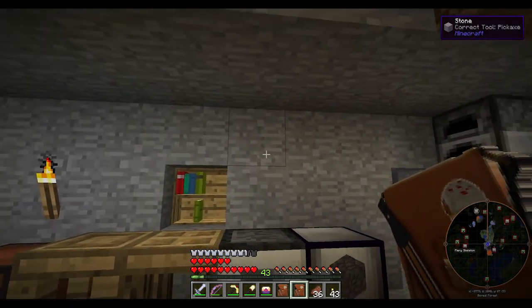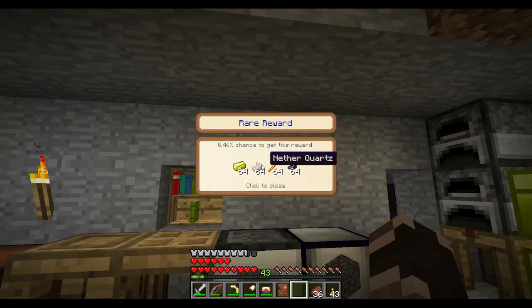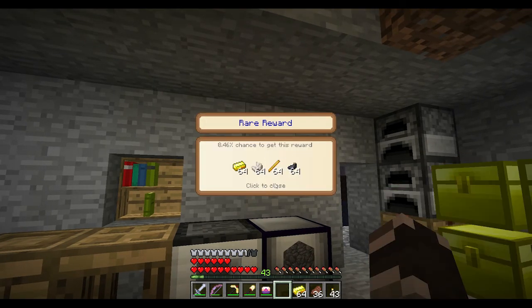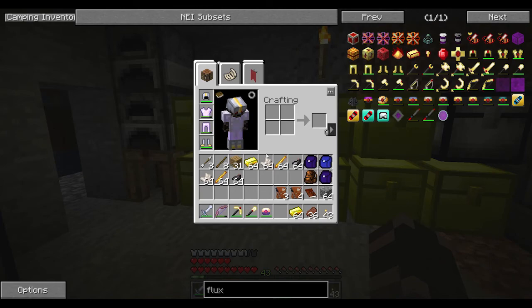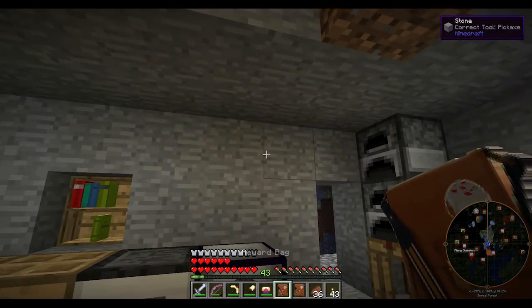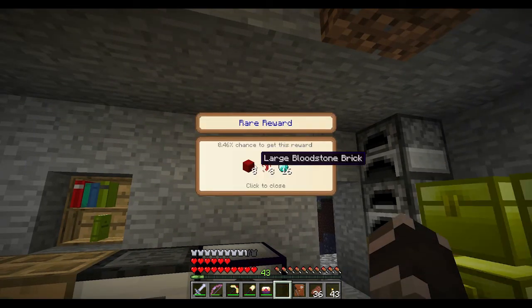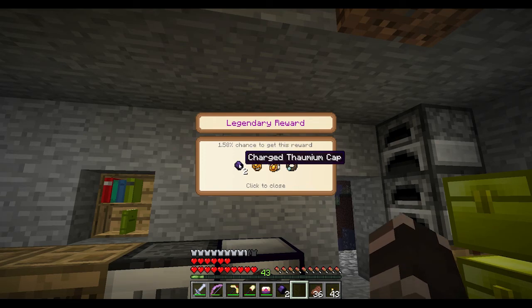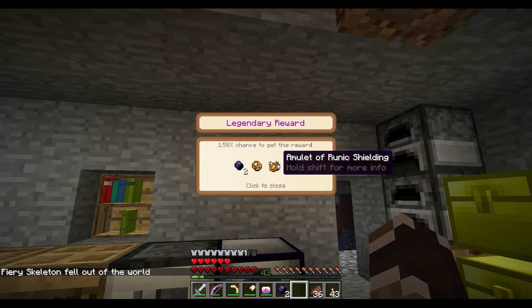Alright, get on to some greater ones. Alright, some gold, some nether quartz, blaze rods, which I've been needing, and ink sacks. Always welcome. I actually really like that one. Same thing again. I don't know that I like it so much that I want it over and over again, but well, that's kind of the way it goes. Alright, let's try 2 more. Okay, some large bloodstone brick, weak blood shard, and some diamonds. Nice. Some charged thaumium caps. I've been really wanting these. Runic shielding rings and amulets and all that kind of stuff.